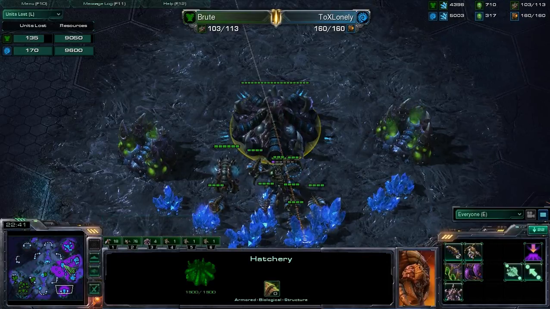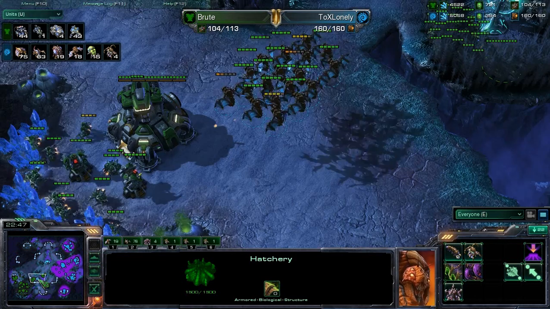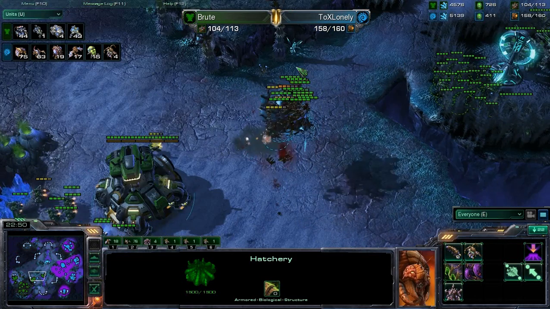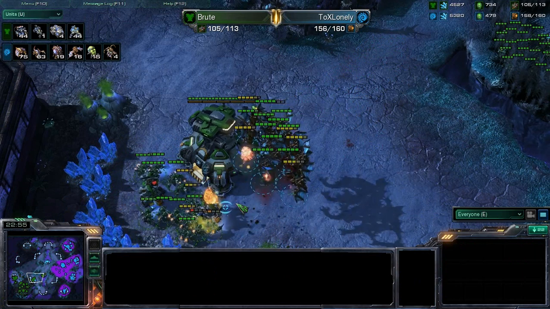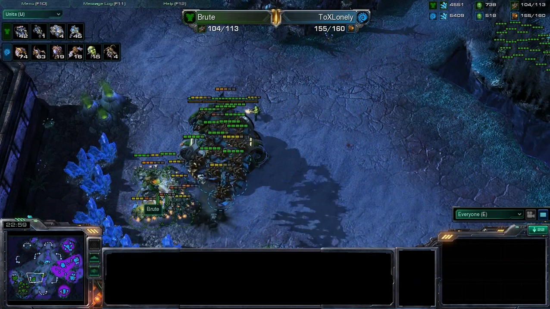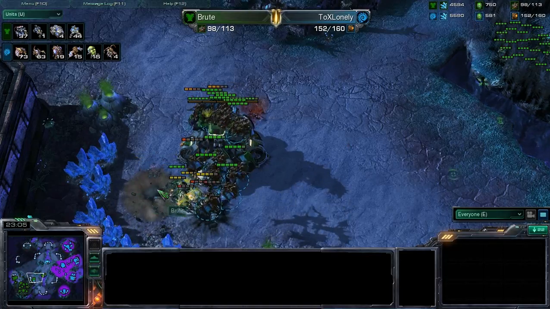Let's take a look at the units tab, see what his army is looking like. He still has 18 Mutalisks continuing to harass here, taking quite a bit of damage from those missile turrets. Looks like they're going to try and take it down. Almost getting the... both of them just barely going down. He almost got there too.